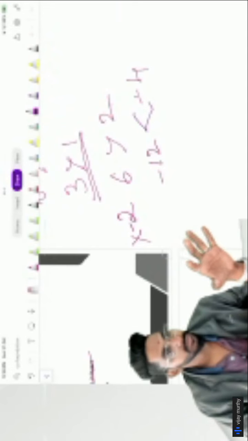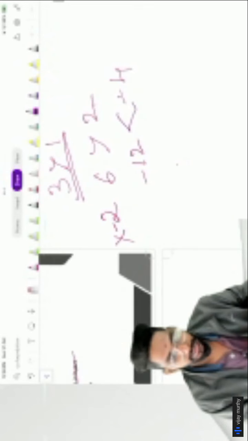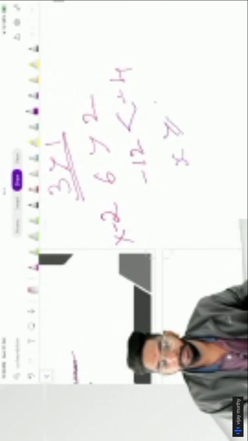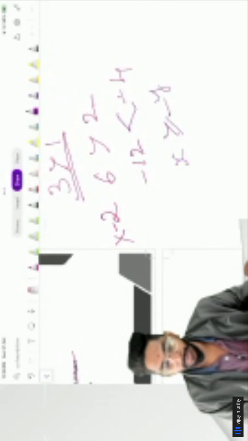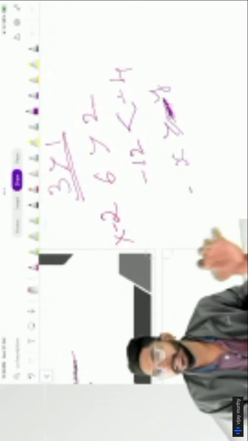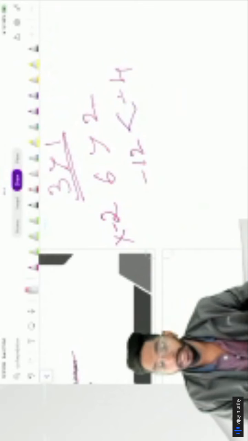Is it clear to you all? What will happen? Say x is greater than or equal to minus y. What you do is take this minus from here and put it there. Then what happens? The sign will reverse. That means minus x less than or equal to y. This is how it will reverse. y will be greater than minus x. So this is one condition which you should know in linear inequalities. Is it clear to you all?